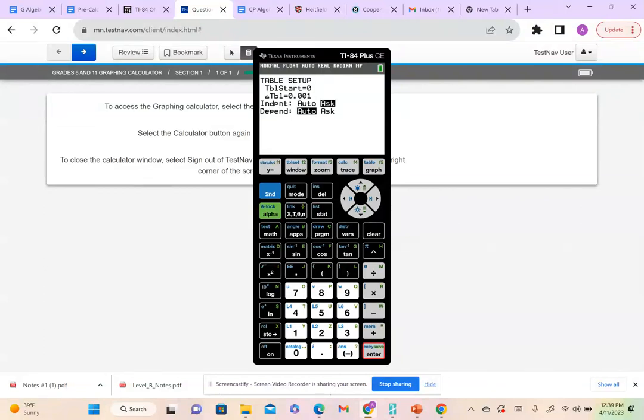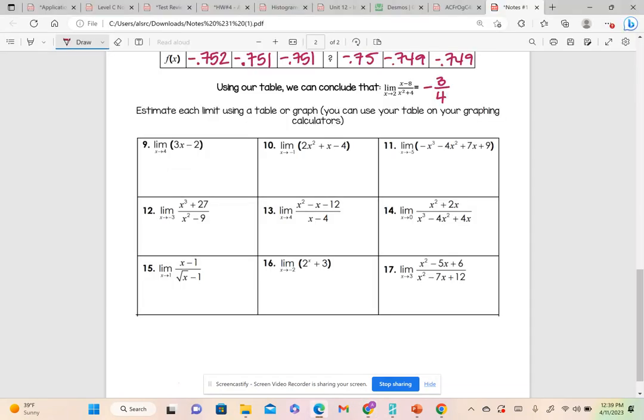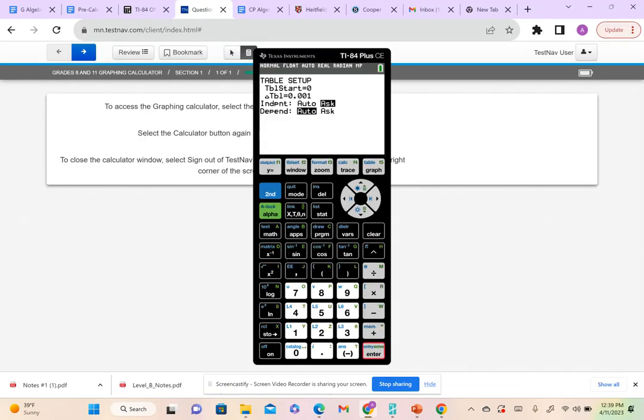Here's what you'll do. When you're looking here, what are we approaching? What value are we approaching on our paper? We're approaching 4. What's my function? 3x minus 2. So in your y equals, you'll put your function in, 3x minus 2. Now, from here, you'll hit second graph. I don't care about the graph. Second graph. Yours might have a number in there. It might not. Mine did not. I started at 0. What I would suggest you write down now is what I'm going to put in. So I'm going to put them in.